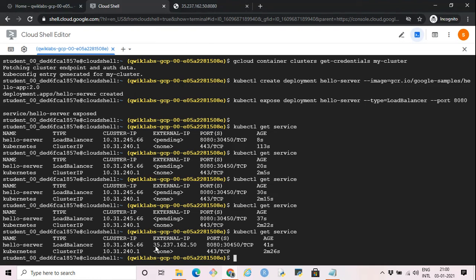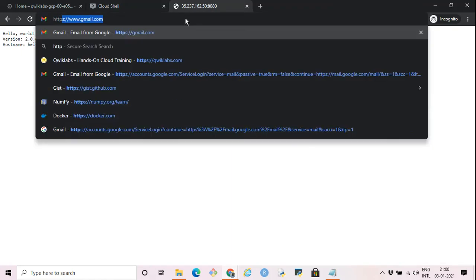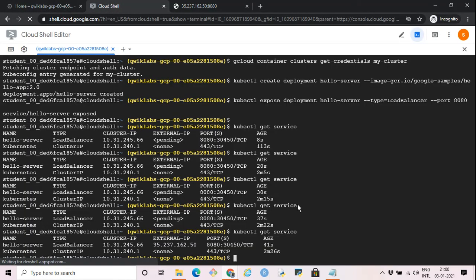Let's copy it and go to a new browser and check it at port 8080. If I type http, the external IP address, and 8080 as the port, we get this Hello World version 2.0. This is what we had deployed. So task 2 is also done. Now we'll go towards task 3.